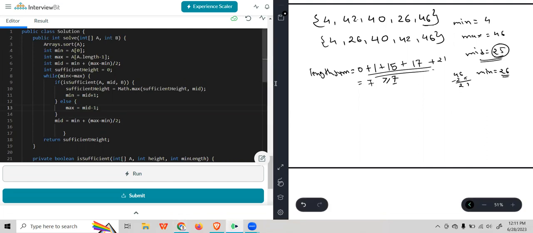The height, which can be the maximum of the sufficient height and mid, from both of these values whichever is the maximum, that we are returning. It is a very easy example. I think you like this example.